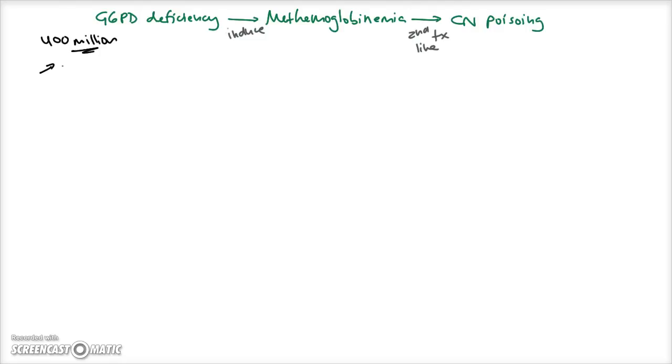Now, there are three types: G6PD B, B minus, and Mediterranean. Now, B is the most common, but it doesn't have any clinical manifestations, so we kind of ignore it when we talk about its clinical significance. G6PD deficiency that's either minus or Mediterranean do have clinical manifestations. Now, this enzyme itself is responsible for the production of NADPH, which is a very strong reducing agent.